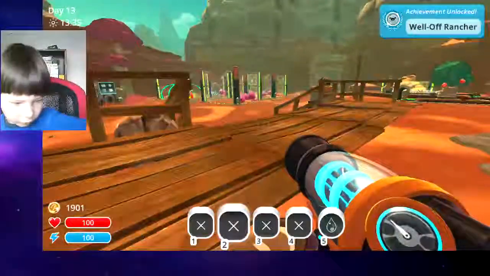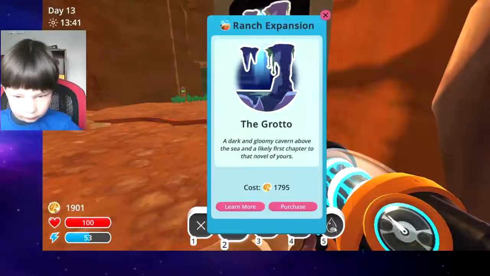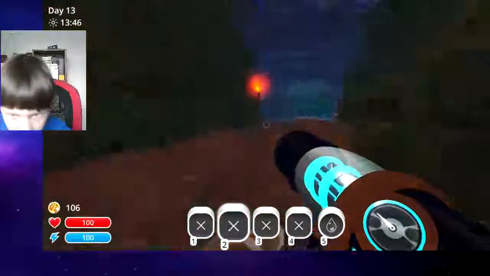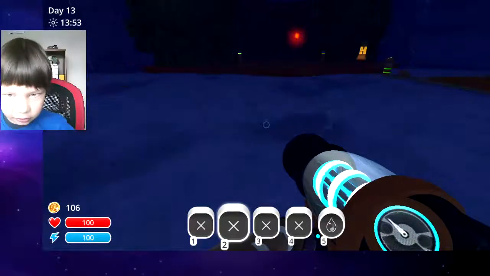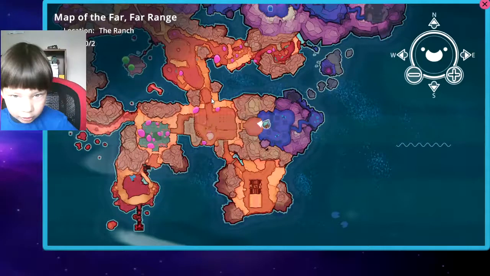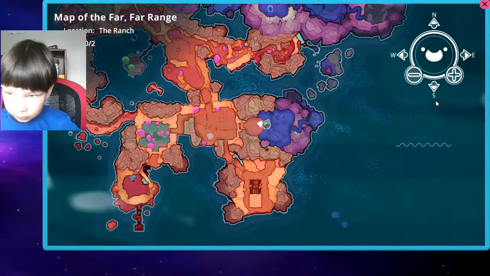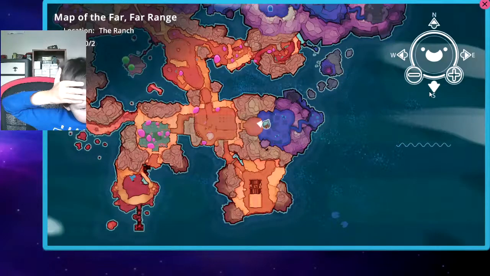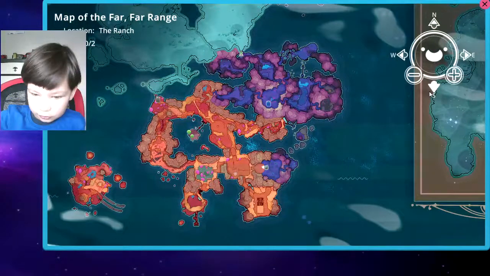Get the grotto. What's the grotto look like? Oh my gosh, there's so much space. How do you get there? Let's teleport there. I have minus 3, I have minus 4. Whoa. Yep, there's some Gordos there.